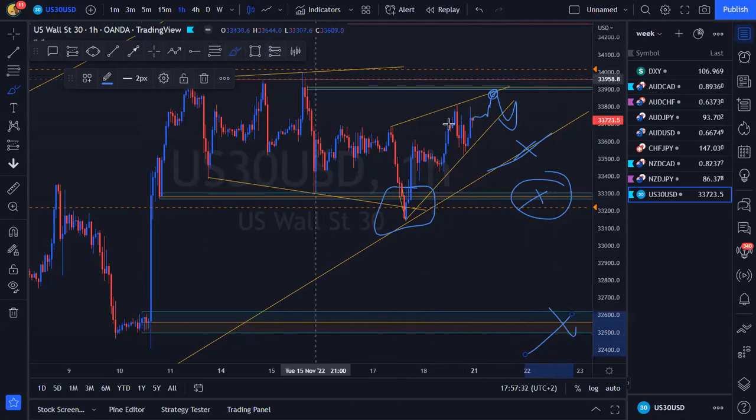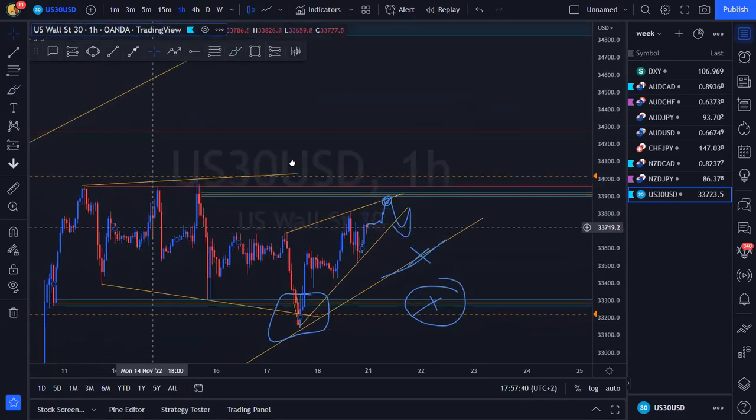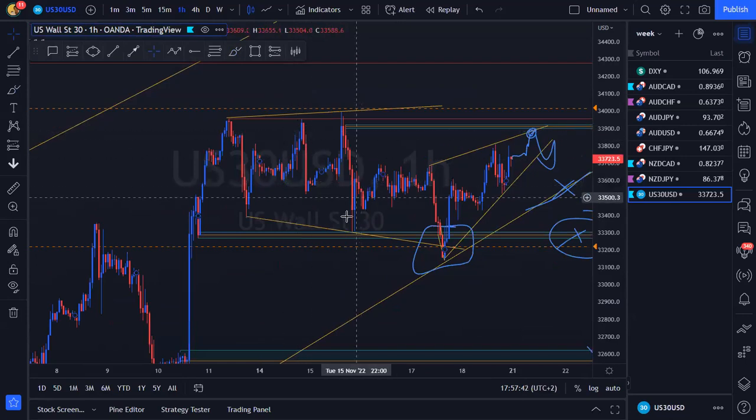Let's talk about a sell now. So we spoke about this sell here. Let's speak about the other higher time frame sell that we could be getting. Obviously, you guys can see we've got some sort of expanding structure, call it whatever you want to call it, doesn't really matter.